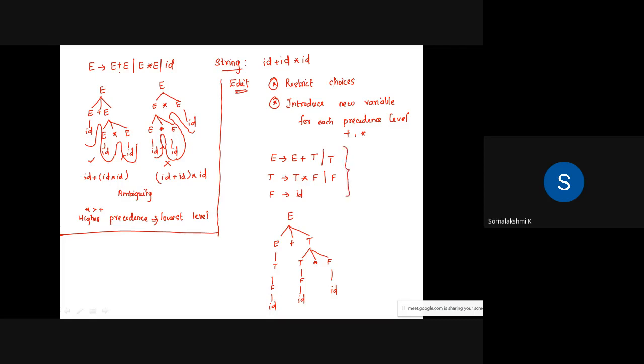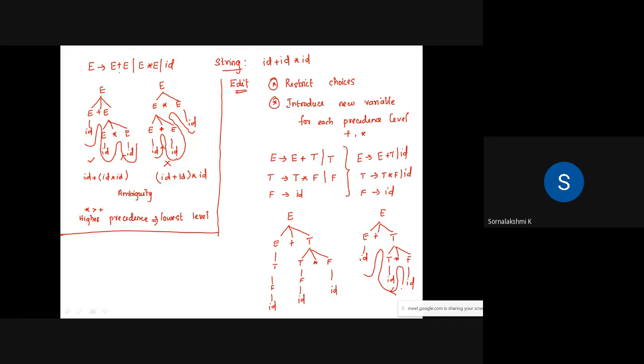The same thing can be written like this also. E goes to E plus T or ID, T goes to T asterisk F or ID, and F goes to ID. So the same tree, you can simplify and draw. Both are correct. It is not ambiguous. It is just simplified, we say. So here I can directly replace an ID. Here I can say T asterisk F, and directly I can replace ID and ID. So it gets traversed in this direction. And so the associativity and the precedence is addressed.